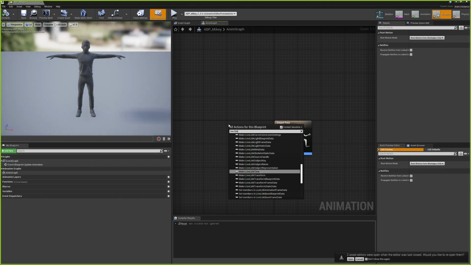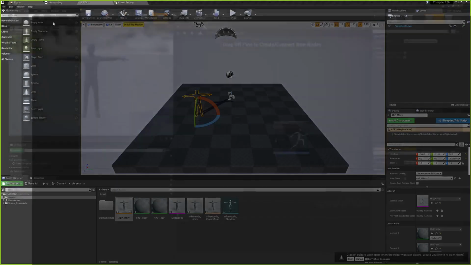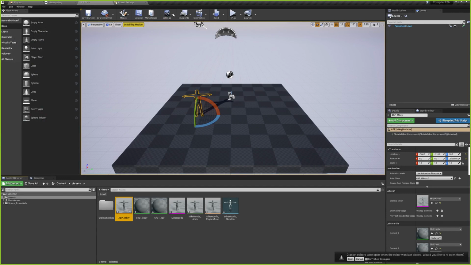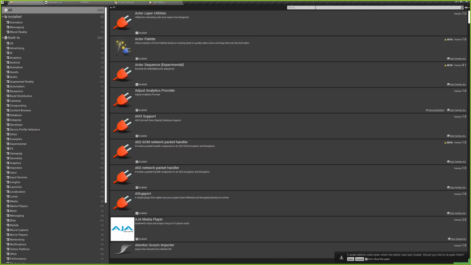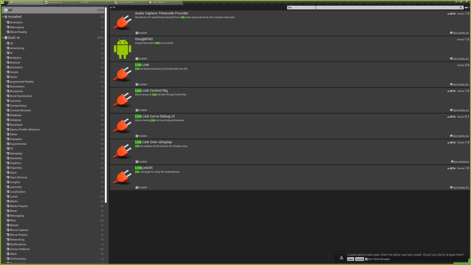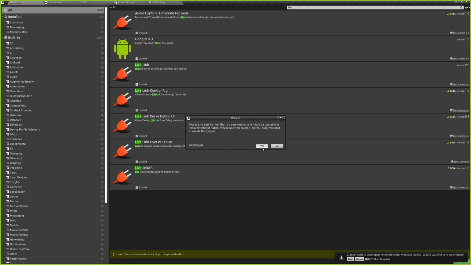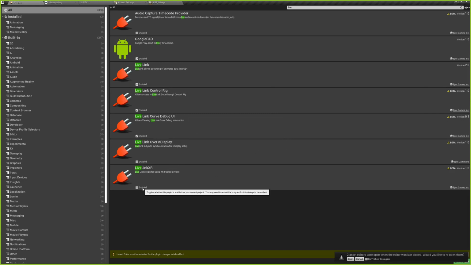Live link pose. So I don't have live link turned on yet. That's good. I mean, it's not good, but we're going to solve it. We're going to say plugins, live link. Control rig, might as well. Why not? And that's for Vive pucks. Sure, why not?